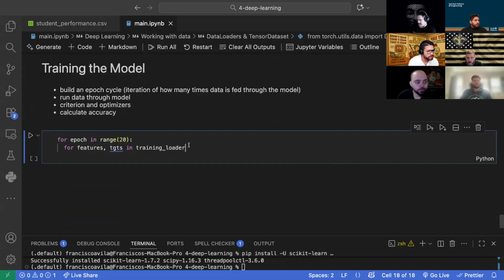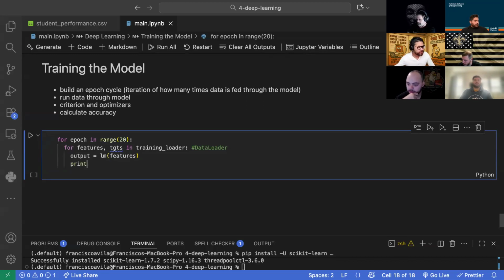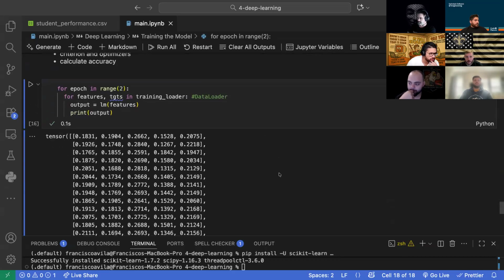All right, my training loader, which again is a data loader. I am simply going to feed it into my learning model. I'm going to say output equals my learning model, passing in my features. And I just want to print the output. And actually, let's do this 2 times because that might be a considerable amount of output.